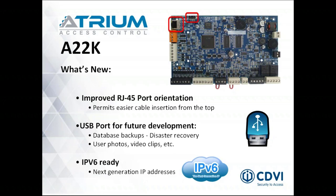I'm all for that. There's also, just beside the RJ45 port, the network connection, just off to the right, you'll see now that's new, a USB port. The hardware is on the board, as we can see. It's just a matter at this point for us, as a manufacturer, to activate different features for that port, such as we see here, database backups.